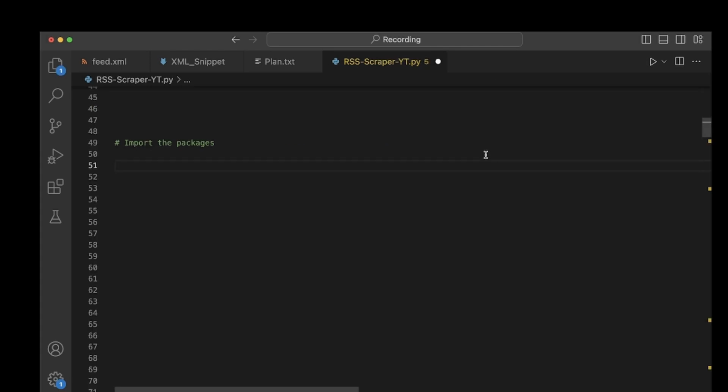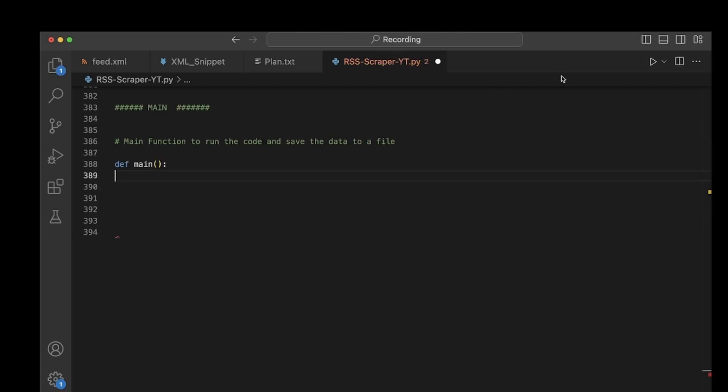So let's import some packages. We'll need 3. First of all, we'll need the feedparser package, which allows us to parse the RSS feed. Secondly, we'll need to import pandas as pd, which gives us the pandas package and all the facilities for filtering. And finally, we'll import ssl. This is a package which looks at secure sockets layer communications. We'll come to that a little later on.